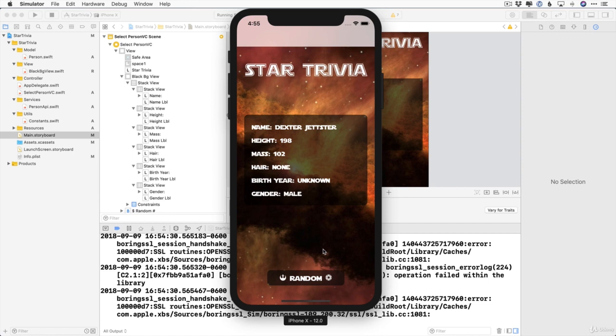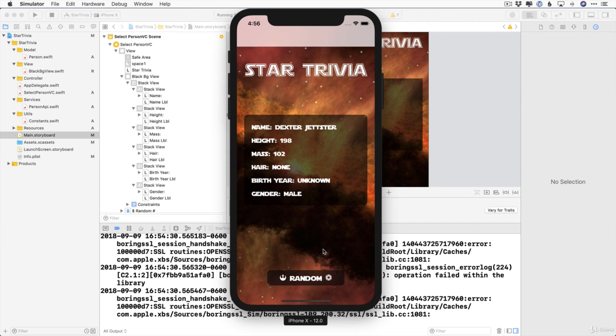We need a way to get the Alamofire and SwiftlyJSON library code into our project. When we have a third-party code library in our project that we are using, we call that a dependency. We depend on that code. To help us manage our dependencies, we are going to use a dependency manager called CocoaPods.